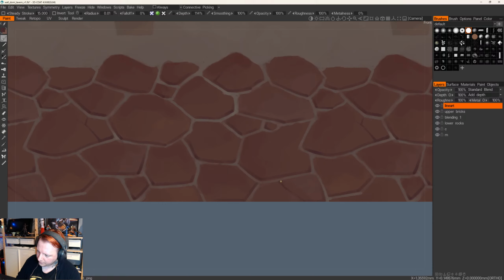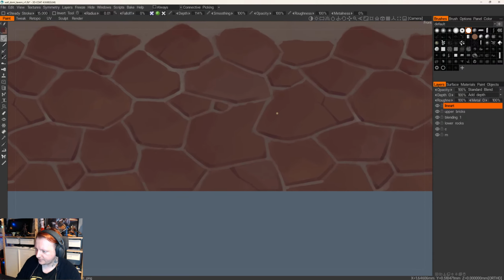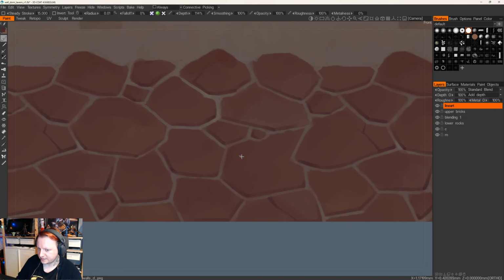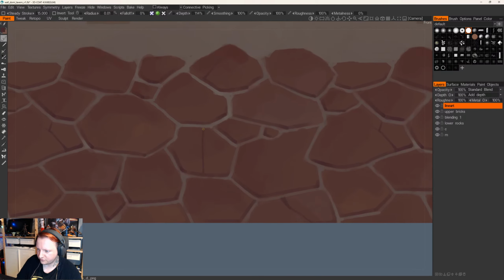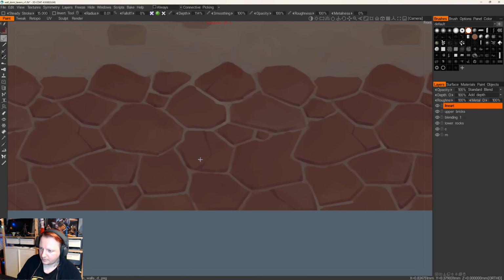Don't make too many of these scratches, and when making the scratches, make sure you have different sizes for them. Like you're not doing a straight line. Yeah, you always want to go from smaller to bigger. That's the way to go.